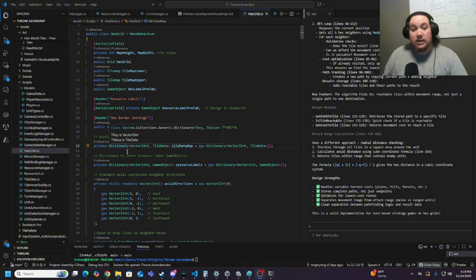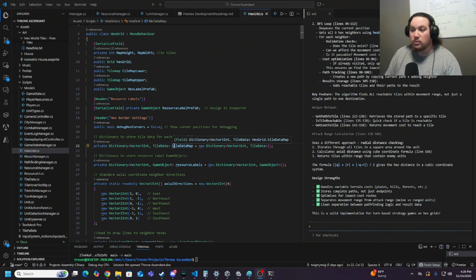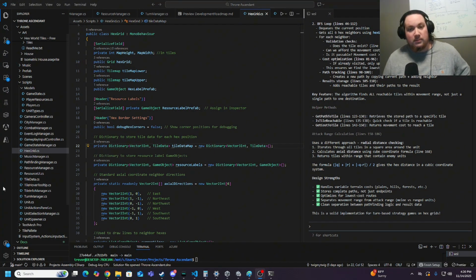So something I did to bolster performance was to take the tile out of a game object and store it as plain data that is handled by my hex grid manager. So I'm able to access the tile map in a dictionary of objects rather than game objects. Something I learned from this is that going forward, you really need to think about the implications of the decisions you make early on.